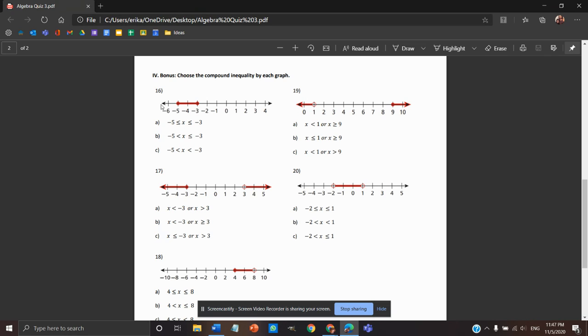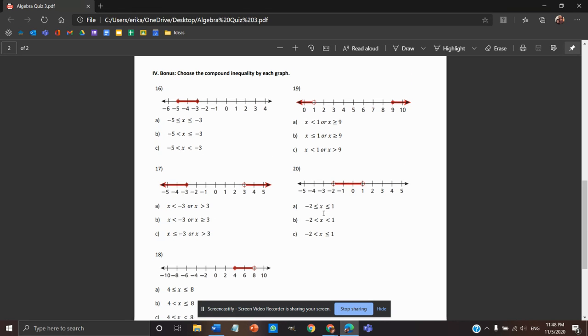Here you have a graph, and all you have to do is choose which of those is the best answer. For example, in the first one, you here see -5 and -3. So all of them you see that is -5 and -3. Now, all you have to see is whether the inequality is taking that -5 into account, or if it's not, and what the range is. So please be very, very careful with the signs. That is where the trick is in that one.